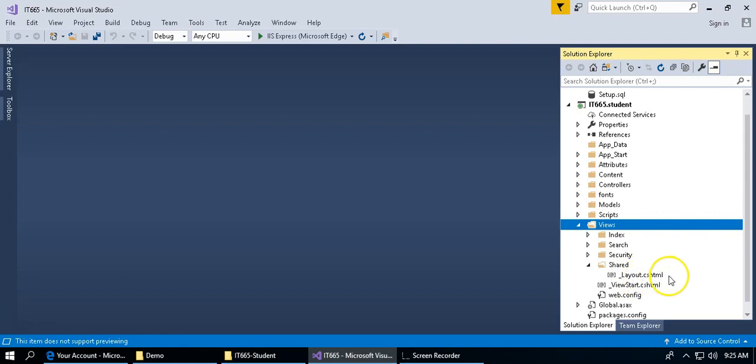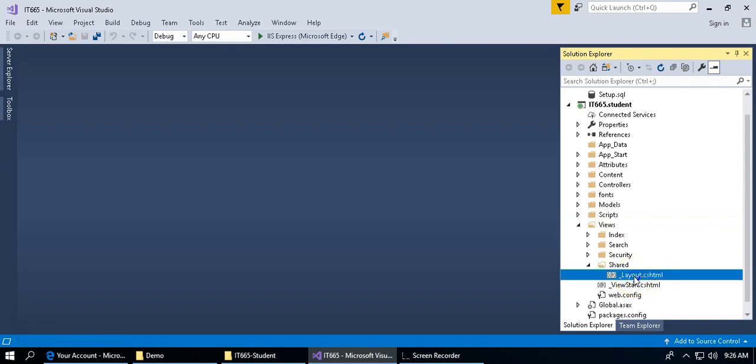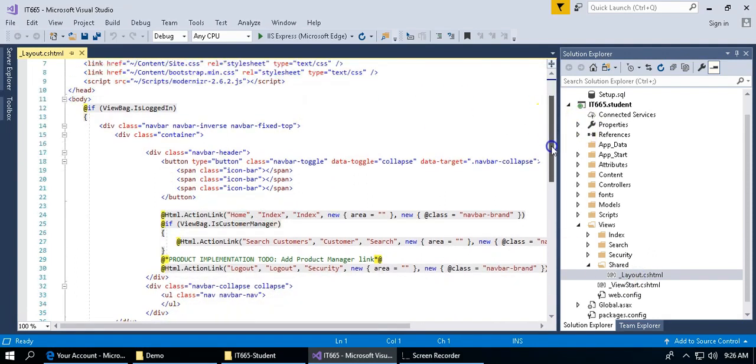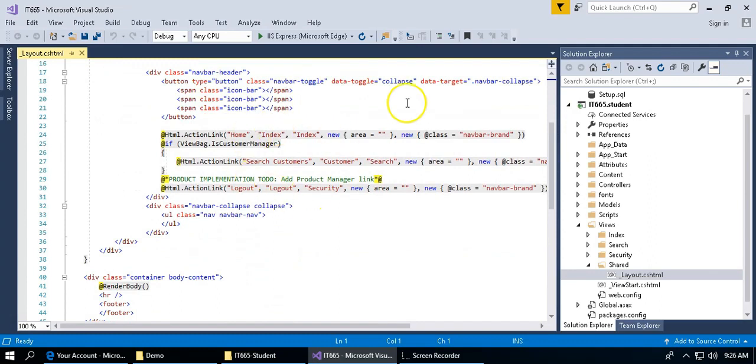In case you're asking, the .cs HTML extension is basically a combination of CS, which is C#, as well as HTML. So that's why it has this long, weird extension. All right, so let's open up layout. If you remember from the week 4 assignment, all we really did here was copy and paste some information. As you can see, this is missing the information that we added in week 4, but I'm going to basically do the same thing.